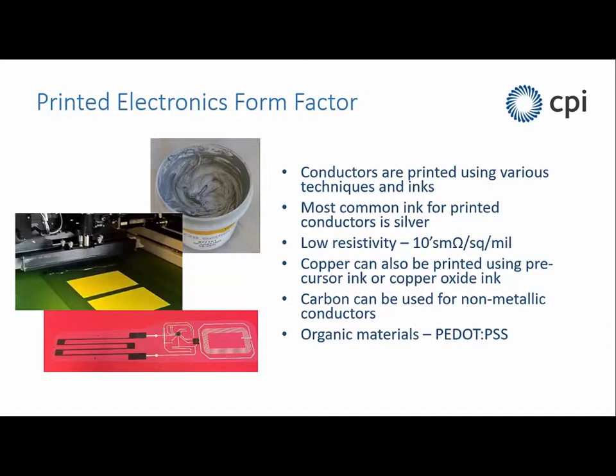And the resistivity of that is much lower than the inks that we use in printed electronics. So you might be looking at tens of milliohm per square compared to 1 to 2 milliohm per square for conventional PCB. And of course with conventional PCB, if you want to, you can make the copper significantly thicker and really reduce your resistance. So is this a problem? Well, generally not, because the resistance that you need for most circuit tracks is actually quite high. It doesn't matter that you've got a few ohms of resistance in a track when you're only passing a few microamps or a milliamp of current through those tracks. These things are not generally terribly important.